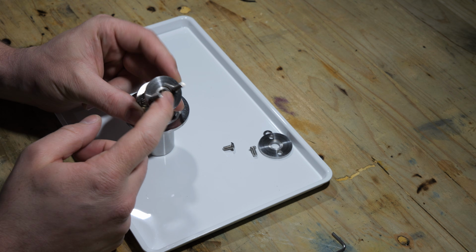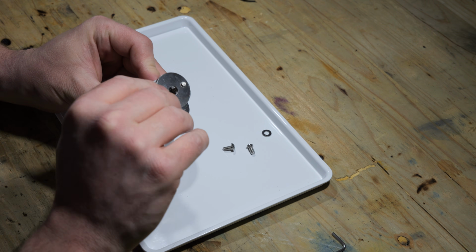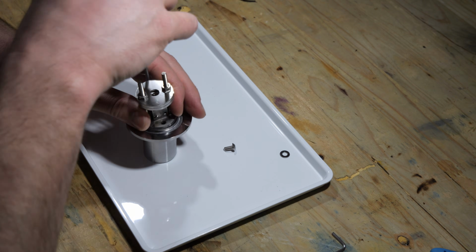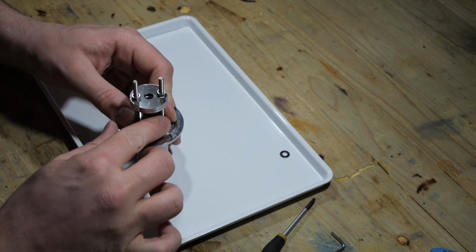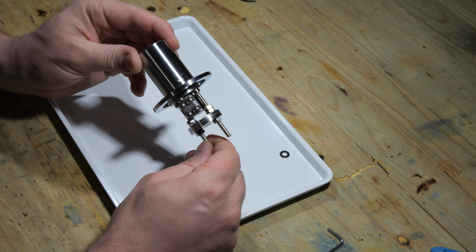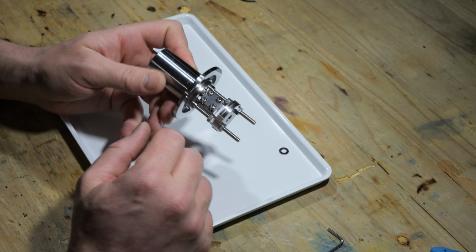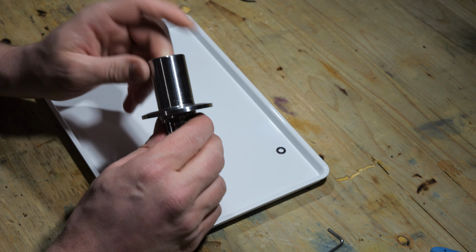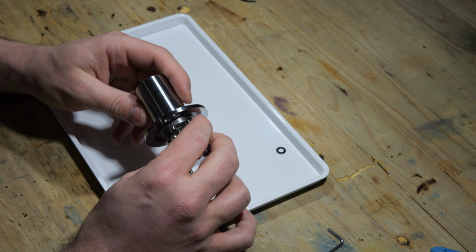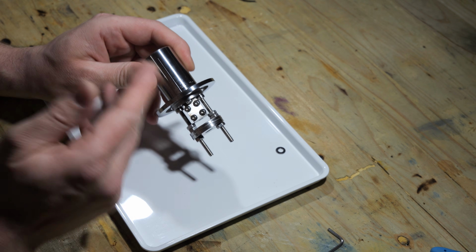And of course, as soon as I have the optical slit, it will be mounted between those two discs right here. So this is the whole assembly without the optical slit. As I've already mentioned, I need to heat this end here to around 200 degrees Celsius. And you may ask how I plan to do that. And the answer is that I thought about different methods.